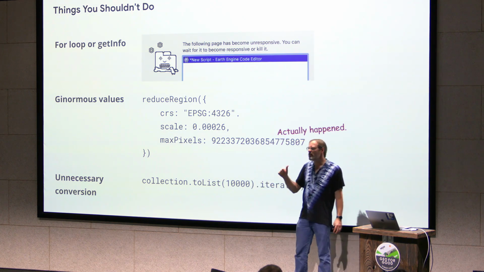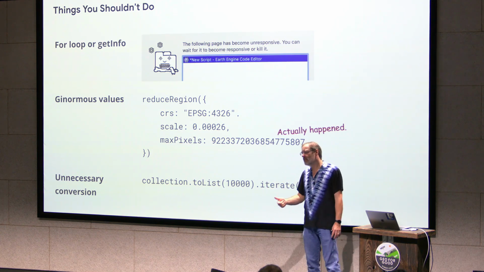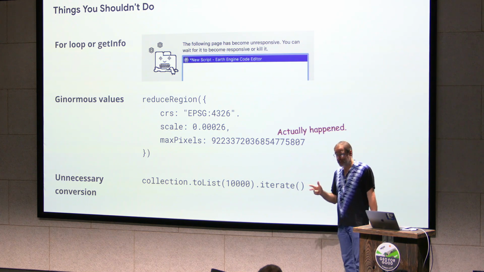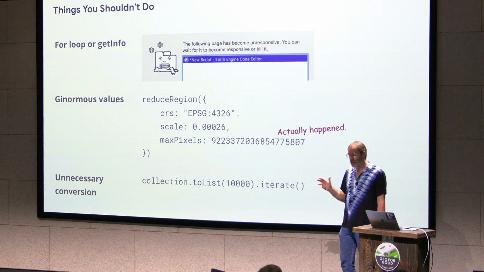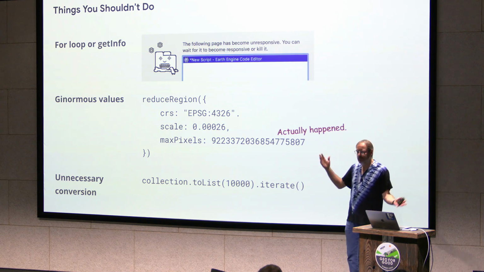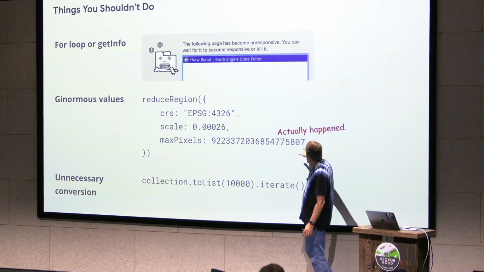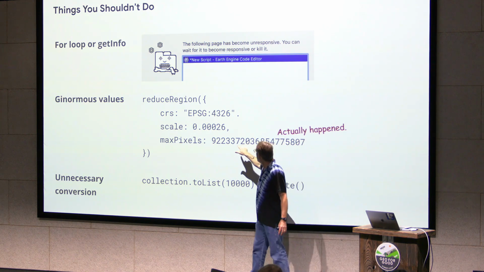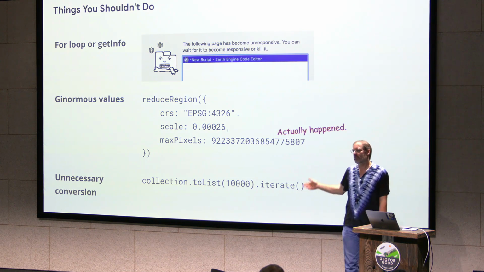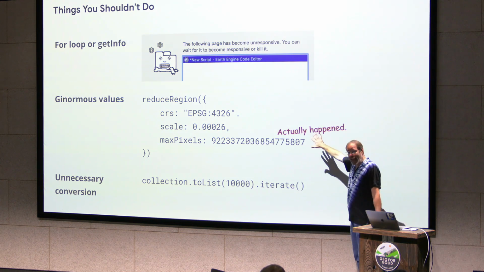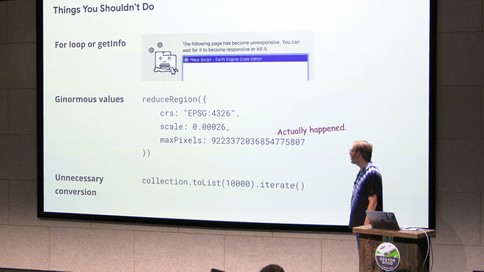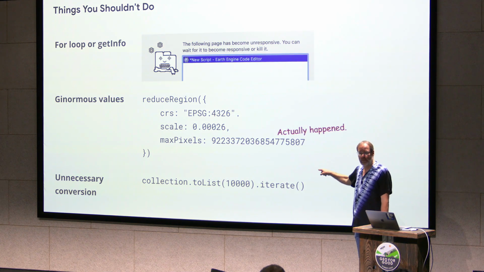1e9, that's safe, no problem. 1e10, that's OK. Think about it a little bit. 1e11, that's pretty costly. 1e12, that's not going to finish. 1e13, that's ridiculous. 1e15, heat death of the universe. There's 3, 6, 9, 12, 15, 18, 19 digits on that. Yeah, so just not going to work. But the user actually asked, why didn't my script work? And so I got to tell them. OK, so think about maxPixels when you use it.